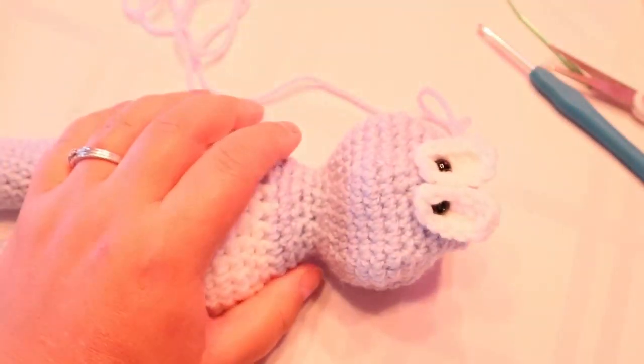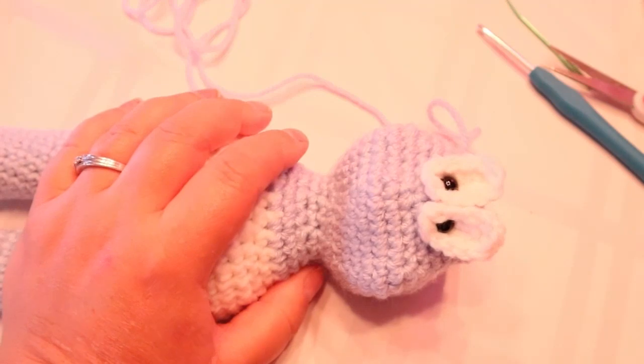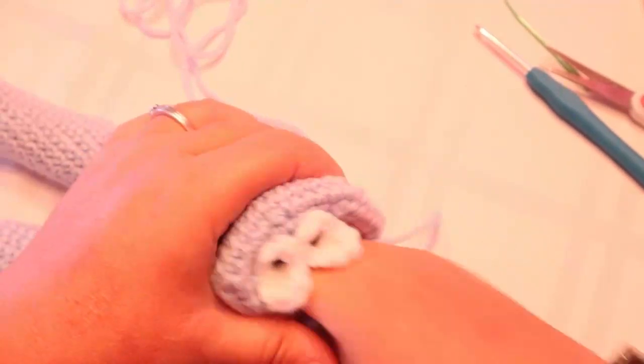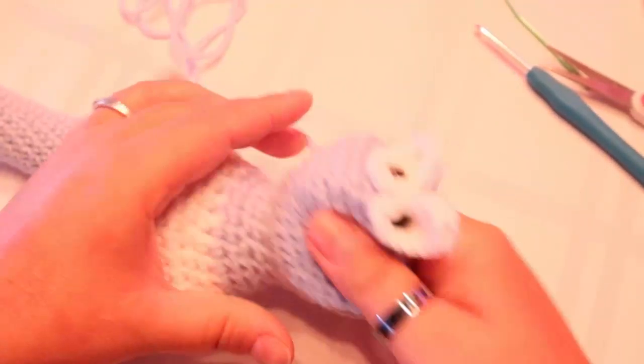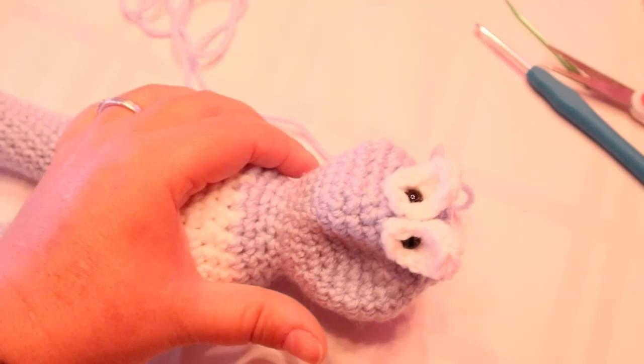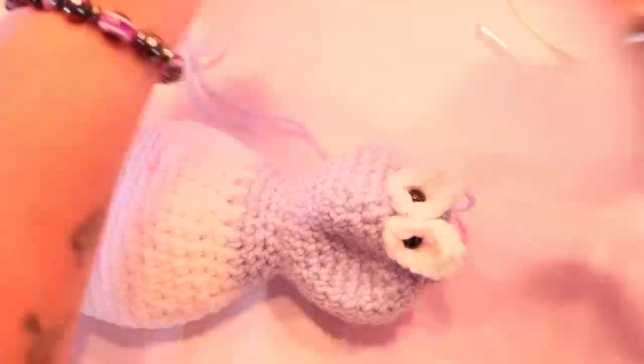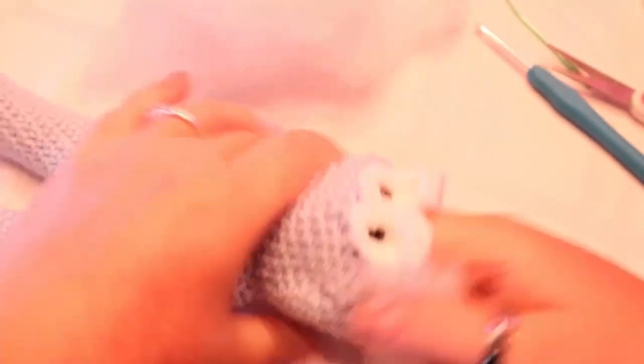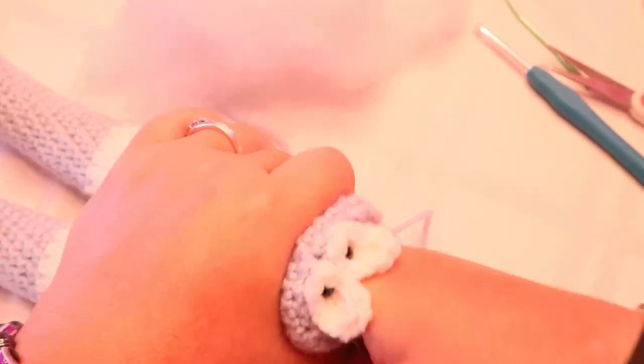So if you want to give your neck and your head a stuffing, then we can continue. Make sure you really get down into that neck area. You don't want a wobbly head, that's for sure. Not that the kids are really going to care. The kids are just going to love this.